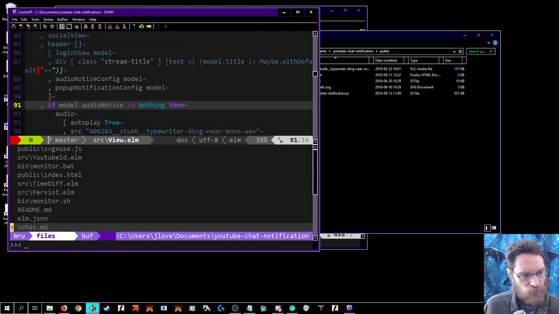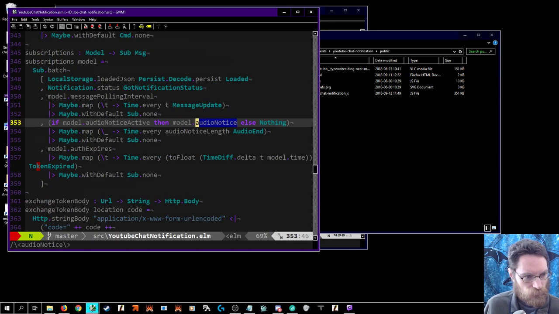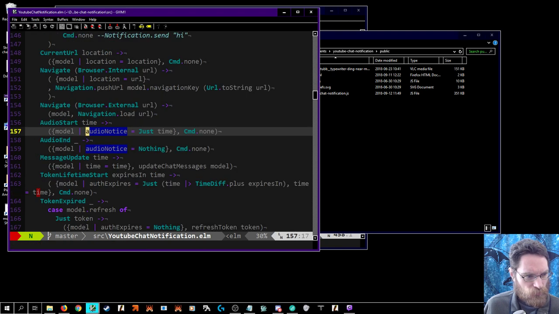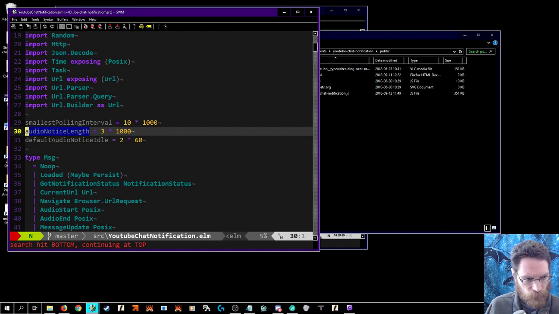Where do we reset that? Audio notice nothing. Subscriptions. If it's active, then for audio notice length, fire audio end, which is just 3 seconds to allow for that.